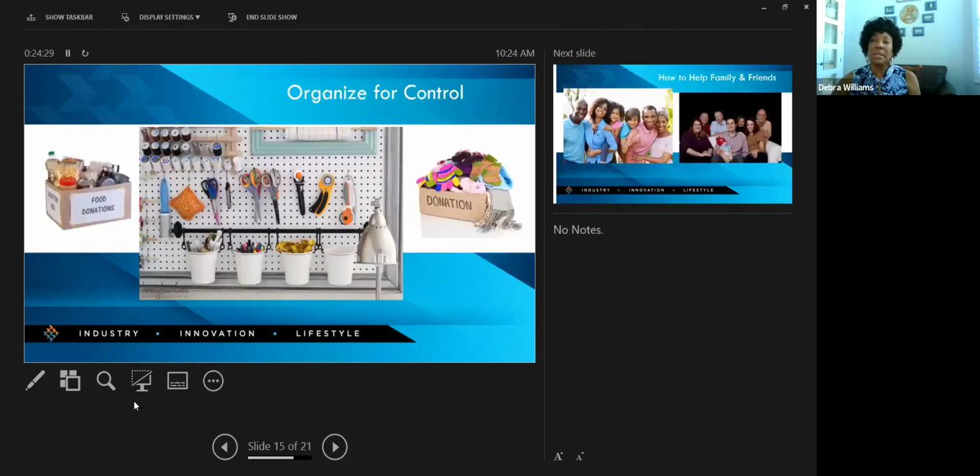But what we can do is focus on things that you can control by feeling accomplishment, maybe with organizing things. Go through your closets and start a donation box, putting clothes, shoes, and accessories inside the box that you haven't worn in a while. Organize your drawers, your garage, and finish projects that you didn't have time to finish while you were traveling to work every day. The feeling of accomplishment by scratching off items on your to-do list and by helping others with donations can generate positive feelings and make you feel back in control of your life.